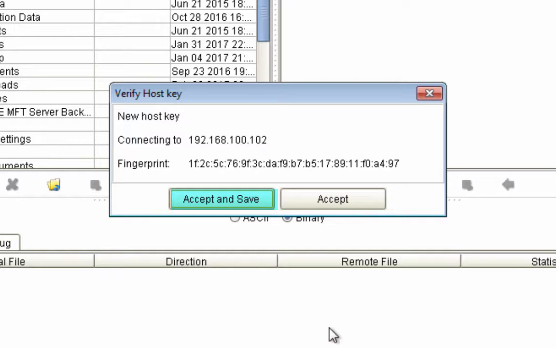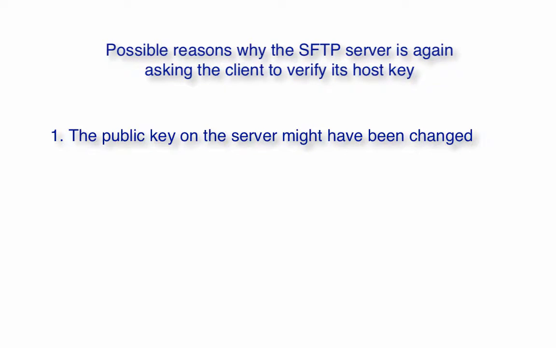Once you do that, your client will save the relevant information, which includes the IP address or host name and the corresponding fingerprint. The client will then use this information to verify the identity of the server every time it connects. If the server submits a fingerprint that doesn't match what was previously saved, the dialog will again reappear. Now this could mean one of three things. 1. The public key on the server was changed. 2.